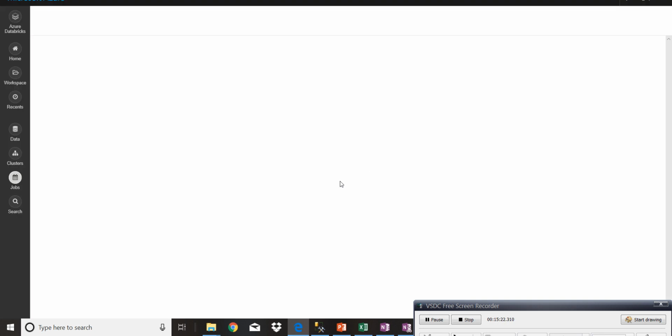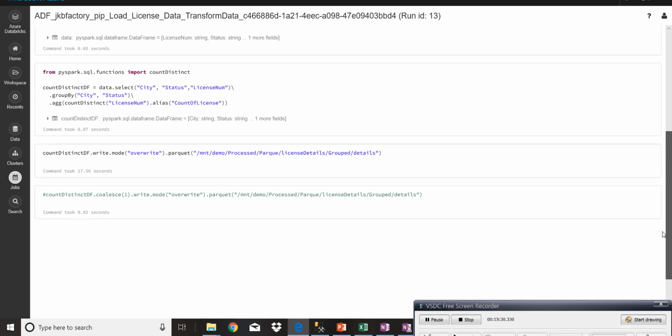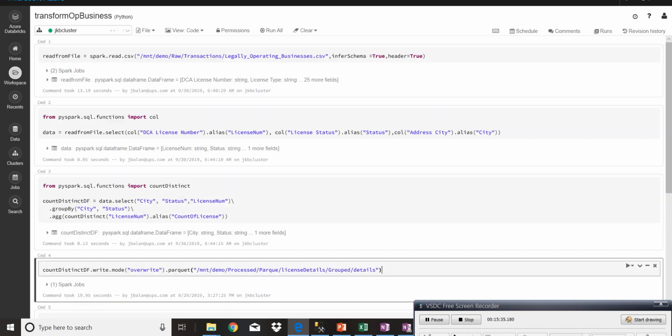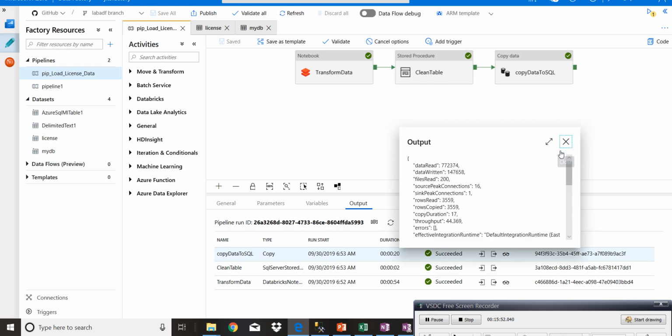If you want to see what exactly is happening in this activity, click on this and go to the Databricks. This will show you the current execution of Databricks. This is completed. First statement is completed, second one is completed. So we can see everything is completed without any error. So let's close this, go back to the data factory, click here. You can see that the first two activities completed and the last one is running.